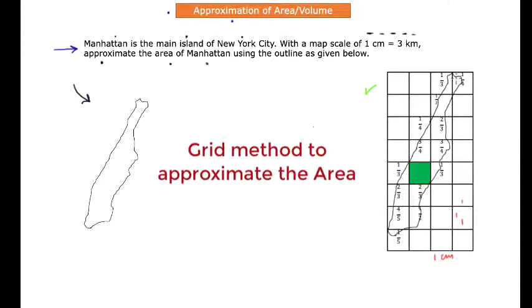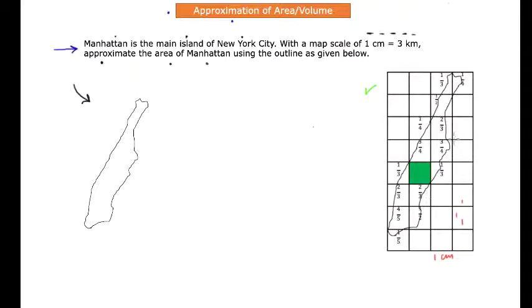So in that case, the moment you place this grid on top of the area that you have to calculate, you will find, by approximation, how many squares you are going to obtain. Such as what you see here: this is one complete square that is filled by this, right? And likewise, you will say that this specific square is filled only 3/4 of the total area, right? And right next to it is also filled approximately 3/4. And this specific square is filled only 2/3, and likewise this specific square too. And if you go to the top, I have this square filled only 1/4 and this square filled only 1/3.